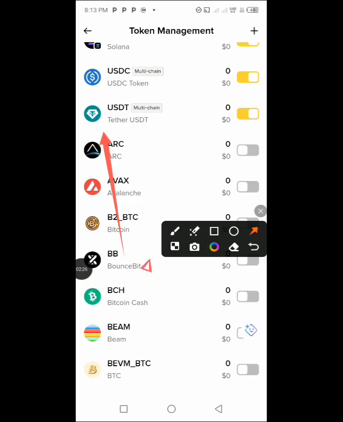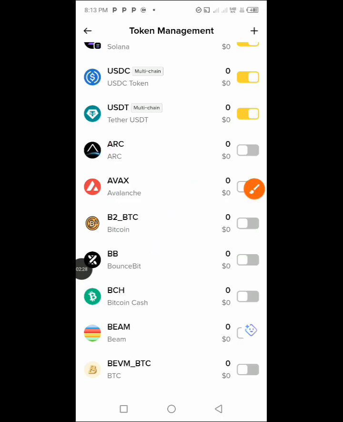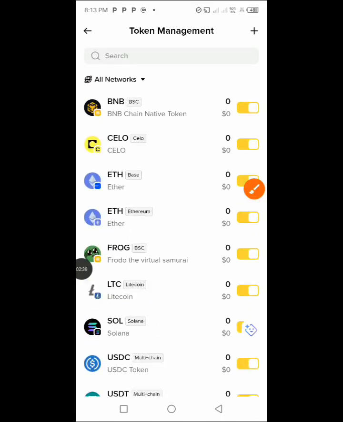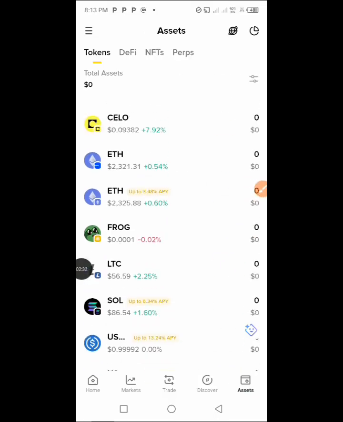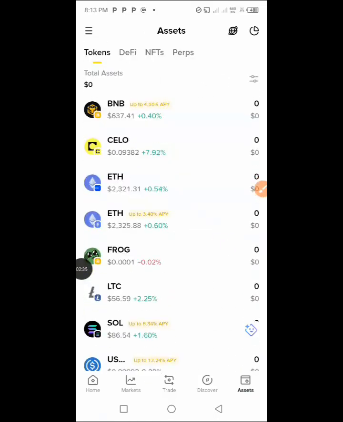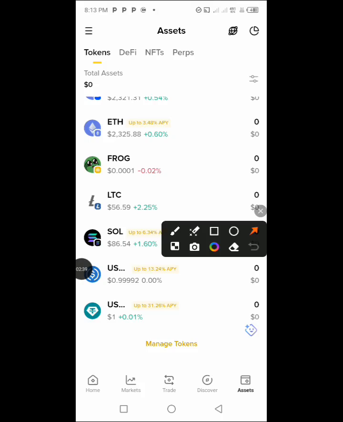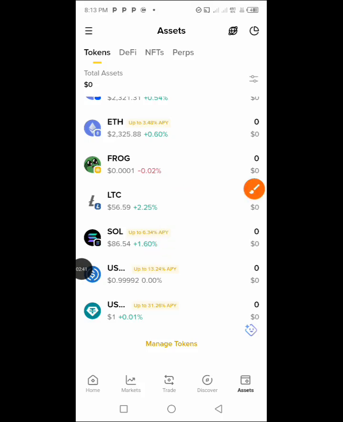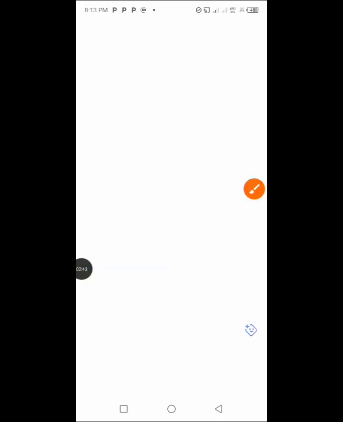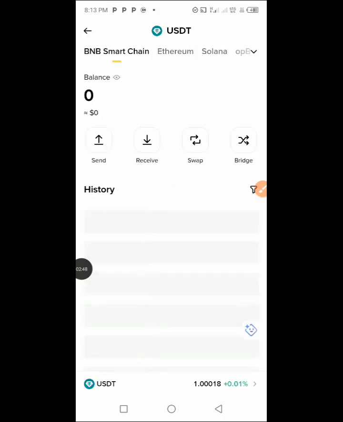So now let's toggle it on. It's already toggled on, so let's go back, and let's scroll down. You can see that it has displayed right here. So you tap on it. As soon as you tap on it, since you want to copy the TRC wallet address, just look up.